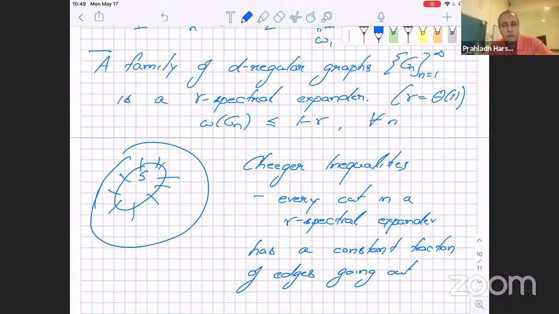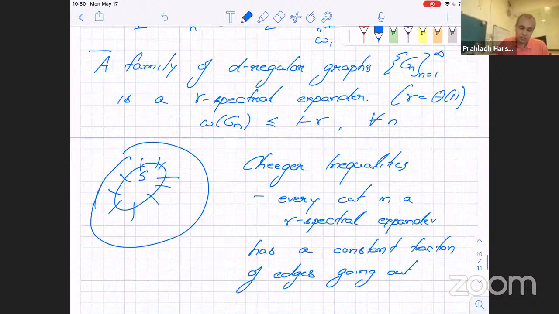It's unlike the hypercube or cycle, in which eventually there will be cuts which are really, really tiny. Most edges stay inside there, whereas here, a constant fraction of the edges actually go out. This is related to edge expansion. The Cheeger inequalities tell you why, but they required only lambda 2 to be separated from 1. We didn't care if lambda n is separated from 1. What we'll show is there's another notion of expansion, called vertex expansion, and that is implied by lambda n being bounded away from 1.